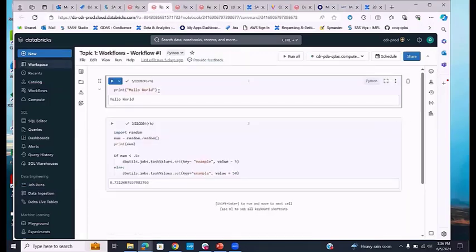So I have this first program. It prints out a hello world, and then it is importing the random package, and I'm basically just grabbing a random number between 0 and 1. I'm printing it, and then I'm saying if it is less than 5, then I'm setting this key example equals 5, value equals 5, and otherwise I'm setting the value equal to 50.